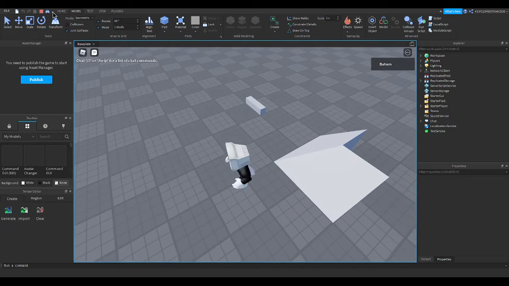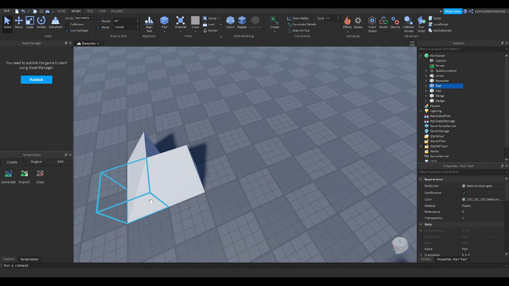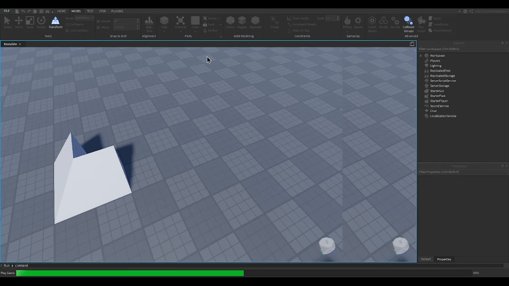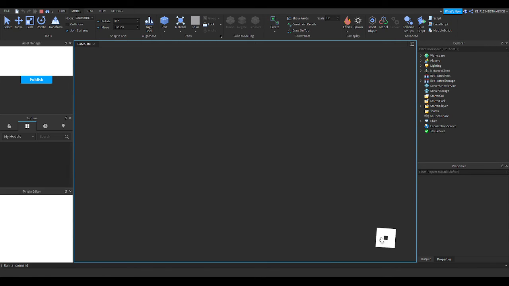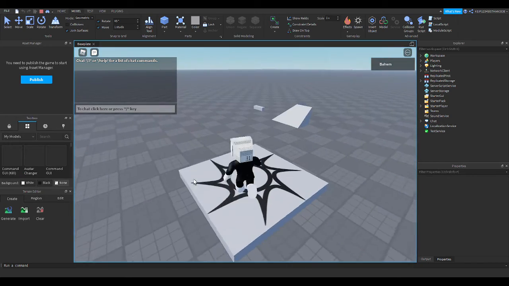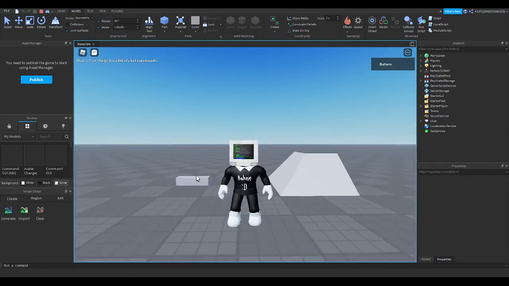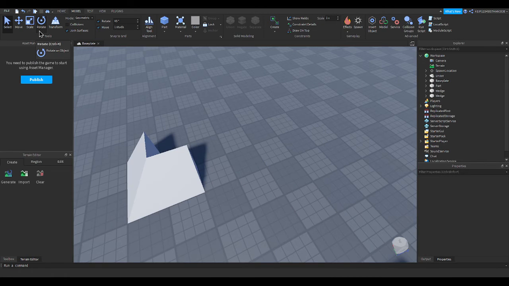But now if you just delete that thing, you play, and you can walk on it like it's normal. This is actually a really good thing. How I knew this, I was just watching a video of someone building, and then he showed this thing, Negate.